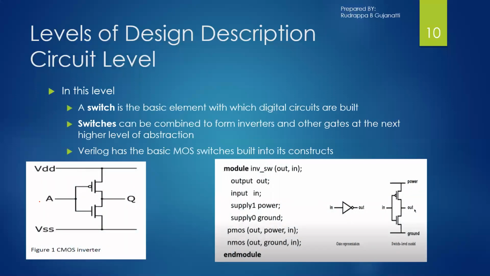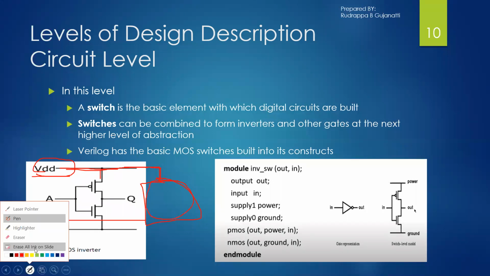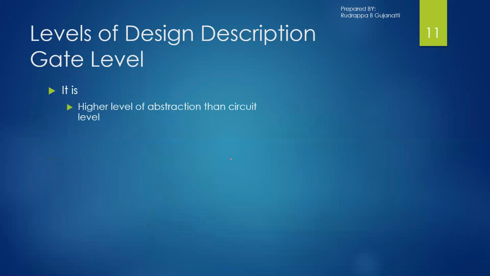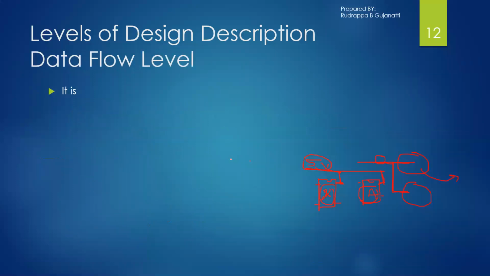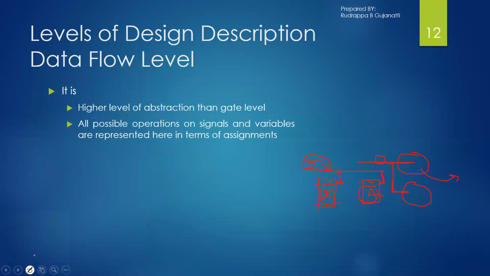Here we had seen it: you are applying some supply and ground. Here the switches, this is a NOT gate. If any changes happen, they get applied to this. Suppose another inverter is there; if this voltage has changed, it will also simultaneously get applied to this switch over here. So simultaneously the inputs are getting applied over there.